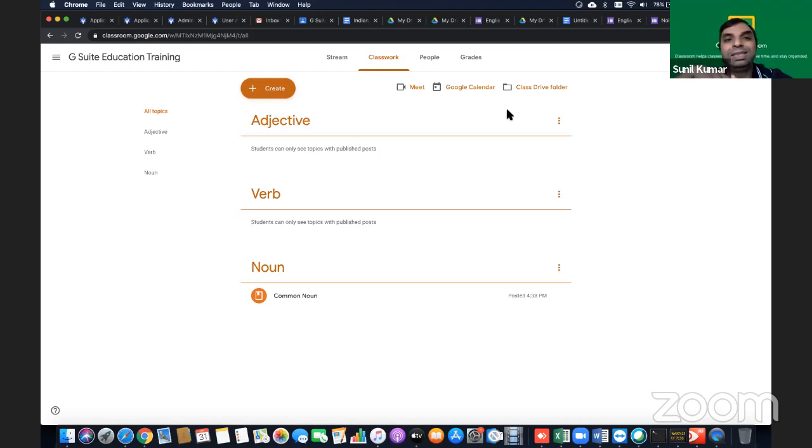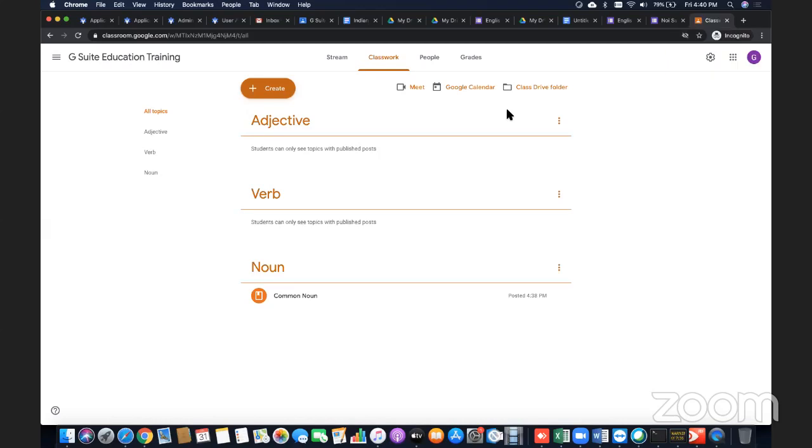Yeah, so this is the whole idea of creating a classroom, that you can assess what is going on in the classroom. Now, if you are taking that class of 4 sections all together, then maybe you can just create one classroom. But if you are taking it separately, then it would be recommended that you create one class for every section, because whatever tasks you are assigning would differ from section to section, and when you are assigning, that also would differ.